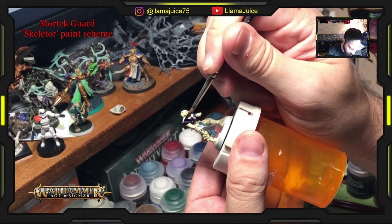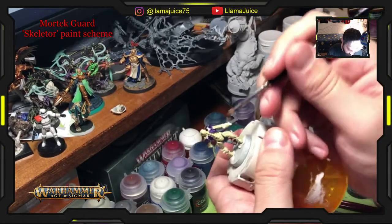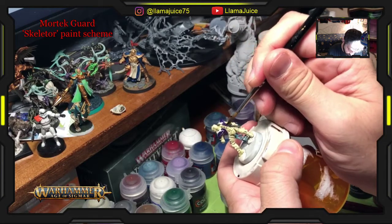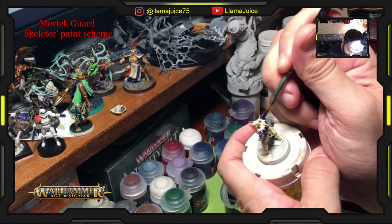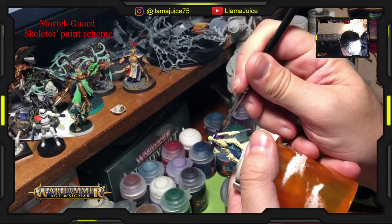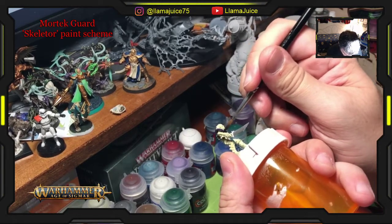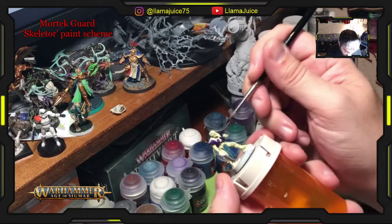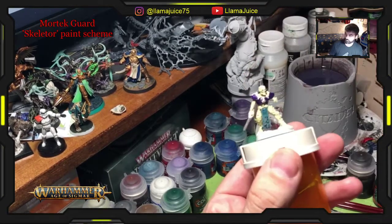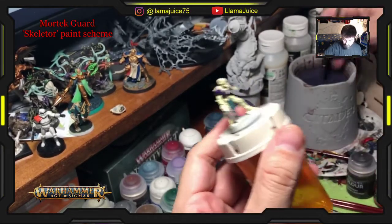Put a little bit more down. Gotta watch it. My brush is trying to mess up. A little bit more on this shoulder. Catch the edge, go underneath and around on that front edge. So that's darkening up. You can see it. Probably one more pass on that.